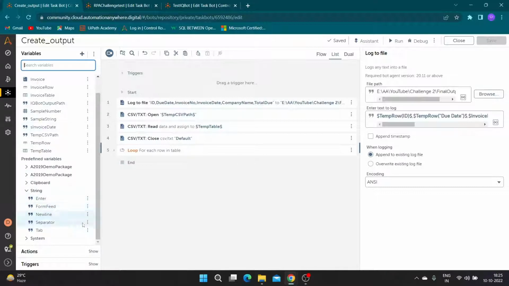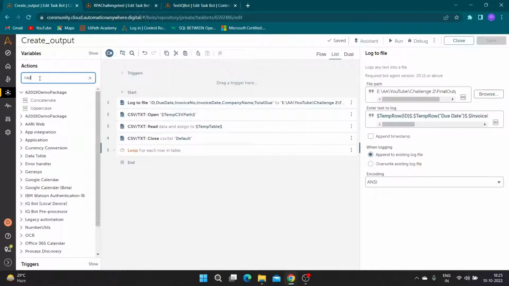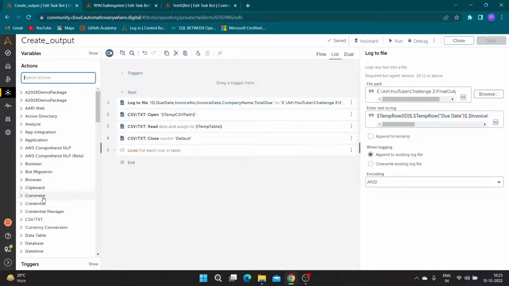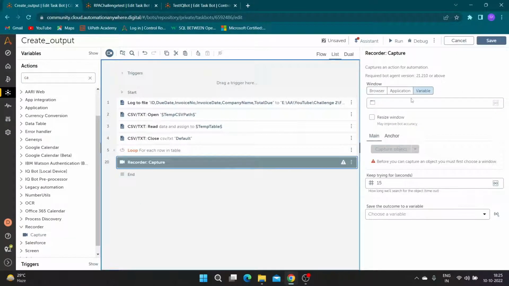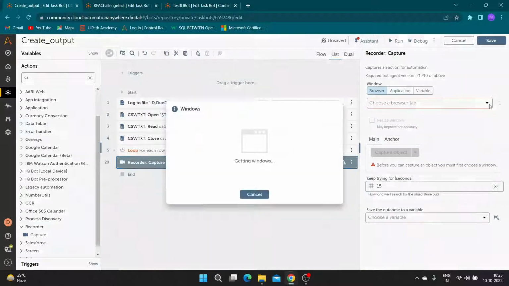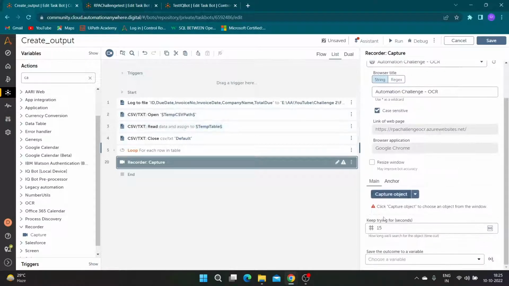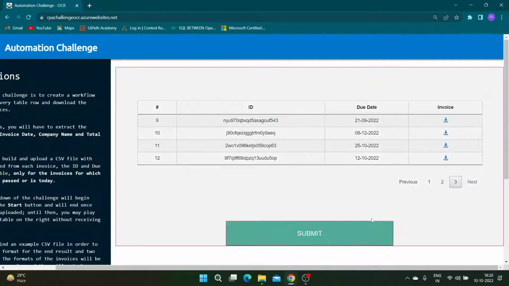We'll use a recorder for capture action. Let's capture the submit button.